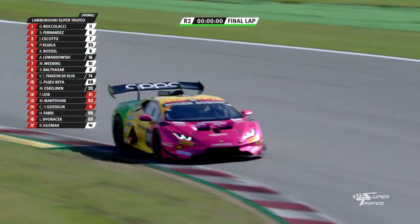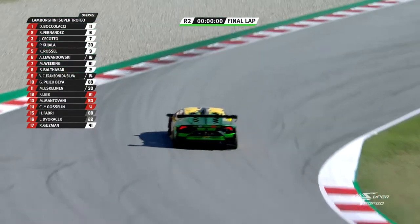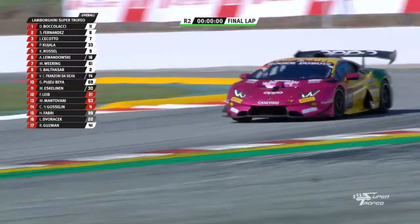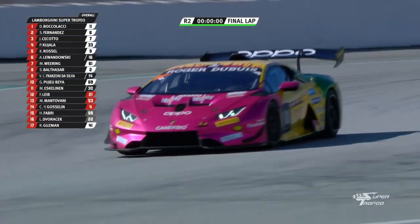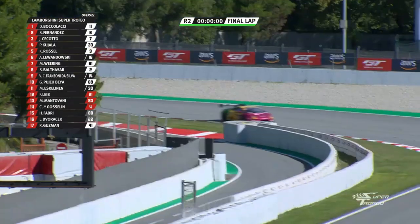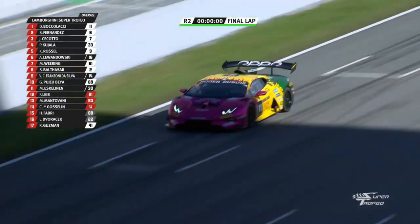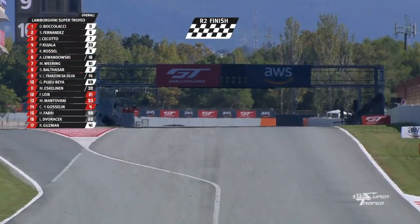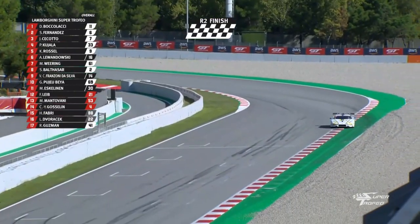Even at this late stage of this race, the final lap of the race, Dorian Pocalacci stealing a bit of tarmac wherever possible, but he's cruising to the finish. The work was done with his teammate Kevin Gilardoni doing a really great opening stint in the race. Dorian Pocalacci pushed very hard after his pit stop. Now he has to push very little further through turn 14, through turn 15. The next one is 16. It's the last one of the lap. And what a weekend for the Oregon team. This Italian-French pairing, Kevin Gilardoni from Italy and Dorian Pocalacci, backs it right off. No need to race to the finish because he has this one in the bag. The checkered flag is waved. What a phenomenal weekend they've had. Two days, two races, two wins.